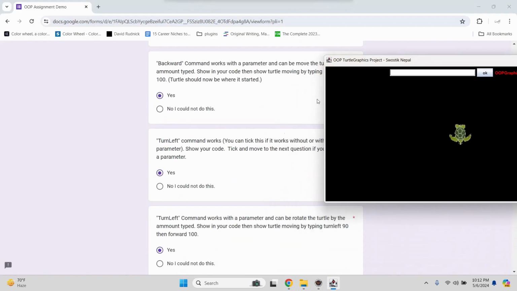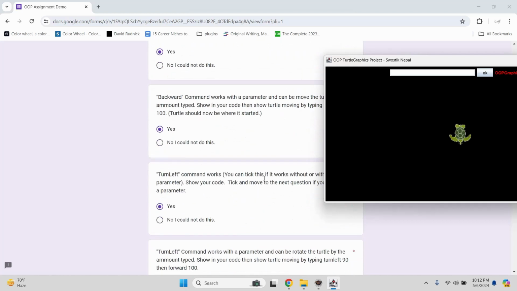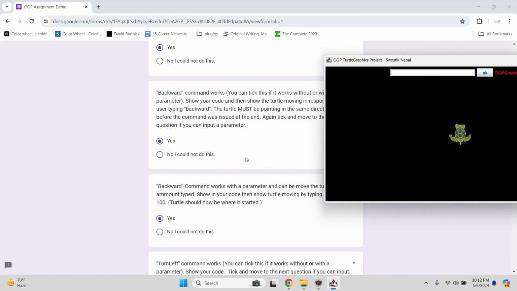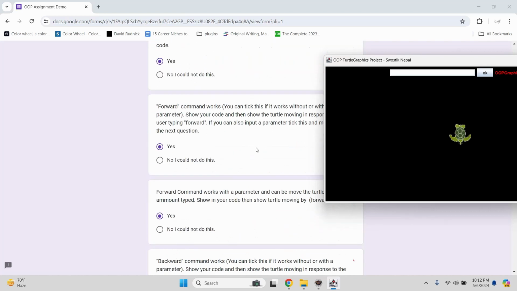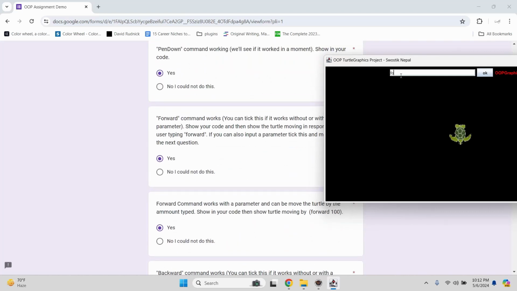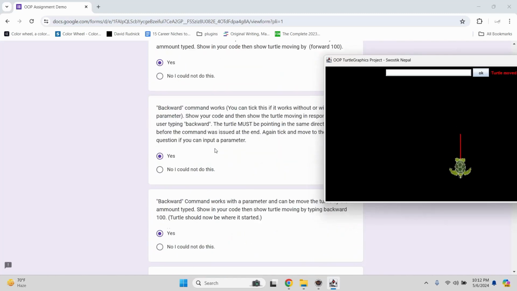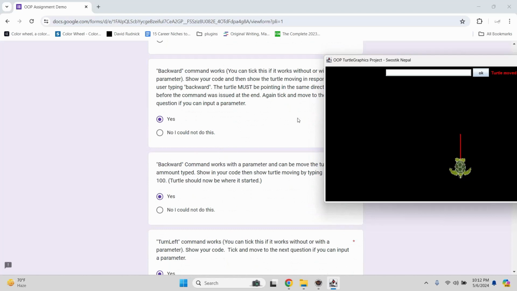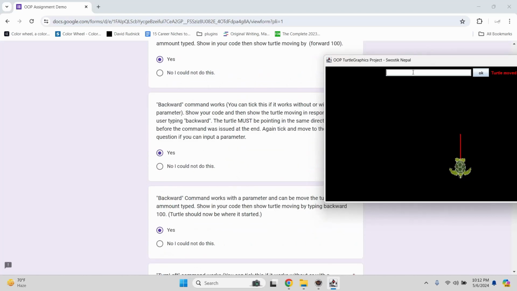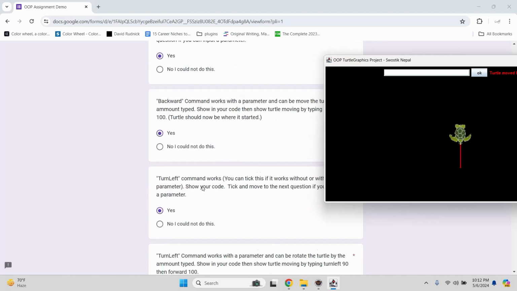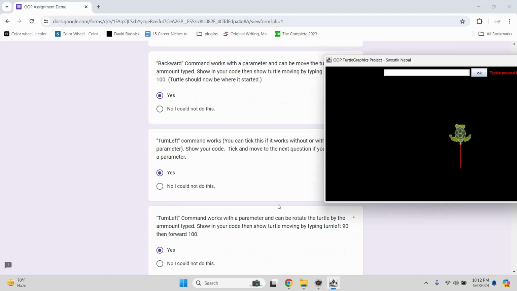At first we had to do forward 100, backward 100, turn left by 90 degrees, turn left by 90 degrees, and move forward 100.